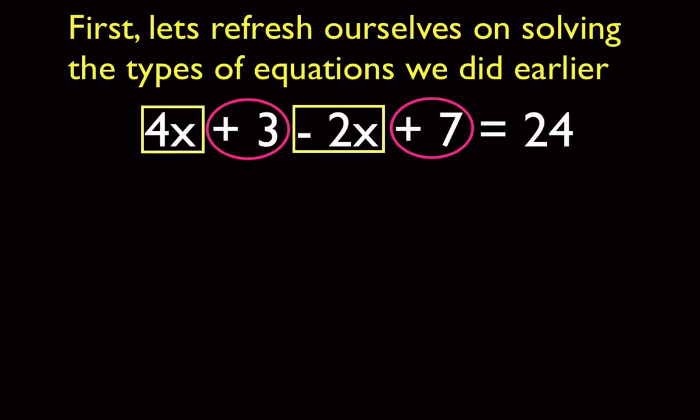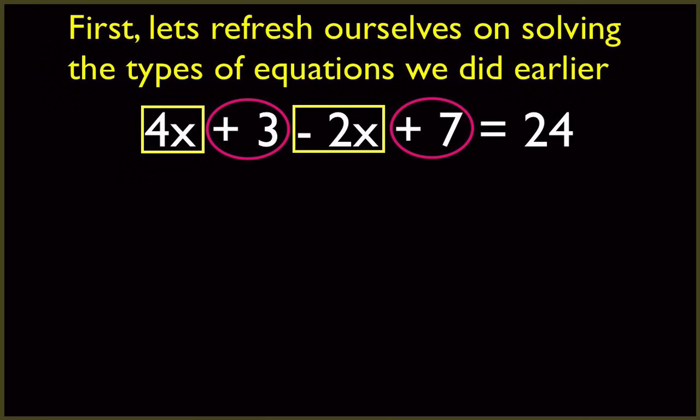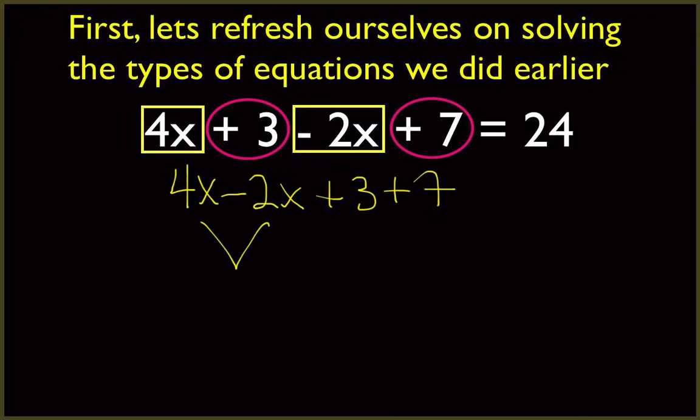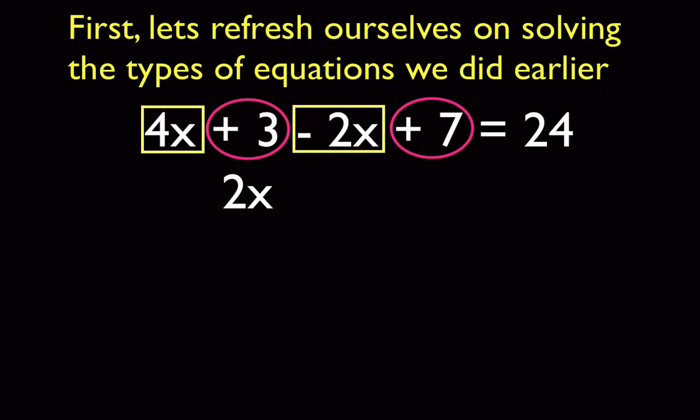Now that I have that, I'm going to combine like terms. And a lot of people have trouble with it like this. So what you could do is go ahead and write it as 4x minus 2x plus 3 plus 7. And all I did there was I rearranged the like terms to be next to each other. So now I can just do that, and I can just do that, and that's 2 separate simple problems. So what I end up with is 2x, 4x minus 2x, and 3 plus 7 is 10. Bring down the 24.